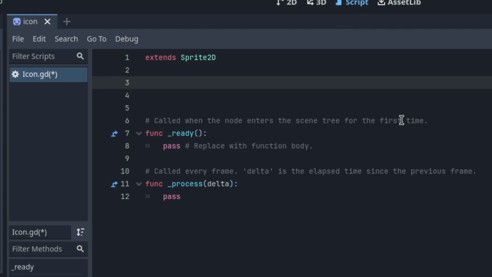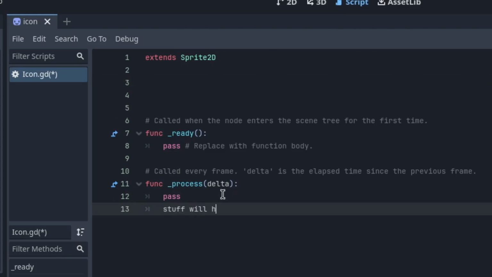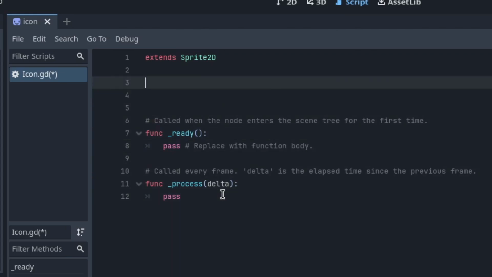If we look on the screen, we see two methods are already defined for us. If we start writing code in the bodies of these methods, stuff will just kinda happen when we run the game. The reason for that is that when you have a game running, Godot is actually calling these methods for you without you needing to do anything special. You only need to define them, and the engine will handle the rest.